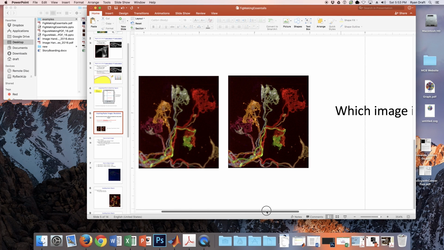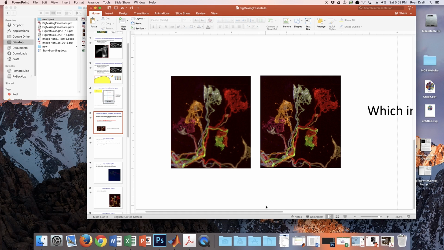And since 72 is about 3 times less than 220, if we increase threefold, we can see how this is going to turn out when we print it. And now hopefully you can see that there's a lot of detail missing in the left image here. This one is only 72 pixels per inch, so when we try to show it at a much larger size, we see the limitations of the image itself. So anytime you want to check how your image is going to look when you print it out, just go up to 300% and take a look.